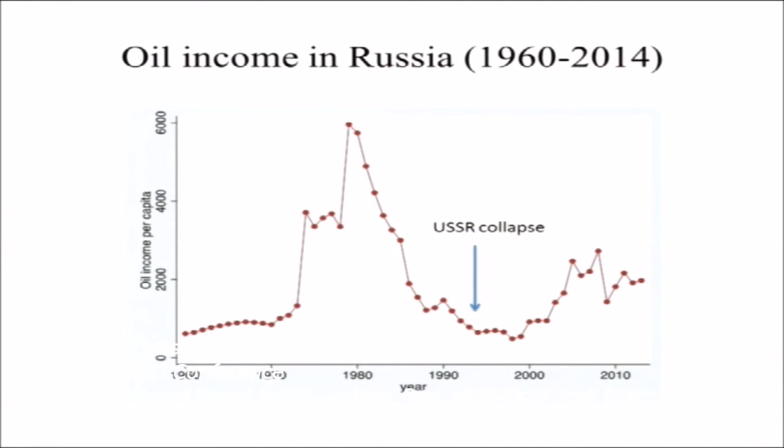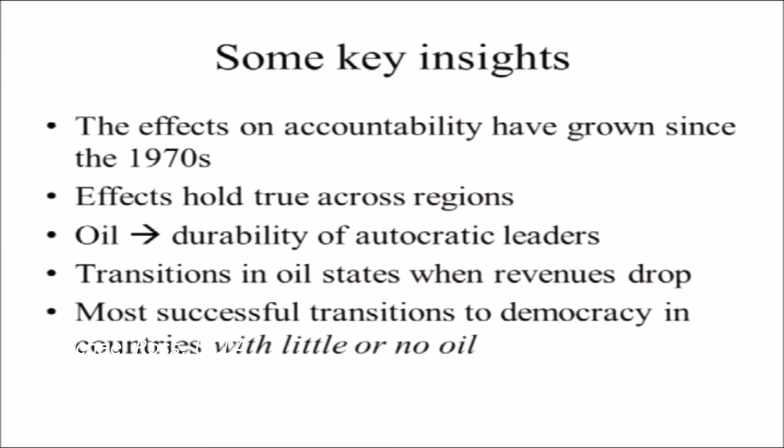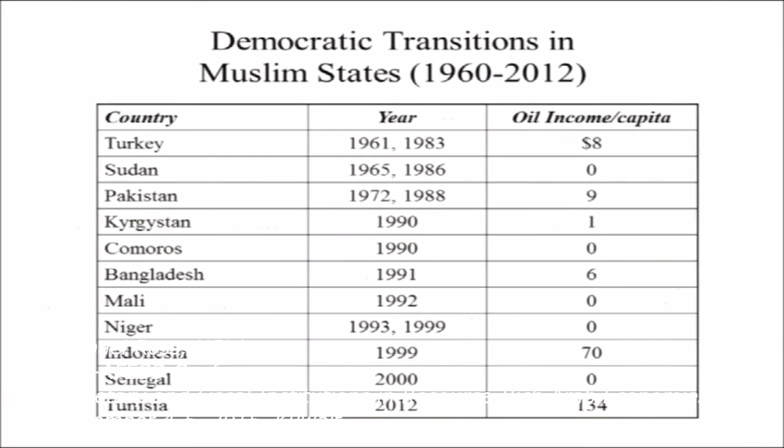Notice that it is often after not 1 or 2 years of low oil prices, but in these cases, at least a decade of low oil prices, and in some cases also declining production. This doesn't mean that we do not see successful transitions to democracy in many cases, but those happen to be in countries without oil. Okay? So look just, for example, at a dozen or so Muslim countries that have transitioned to democracy in the past few decades, most recently Tunisia. These were countries that, by and large, had little or almost no oil resources. Okay?